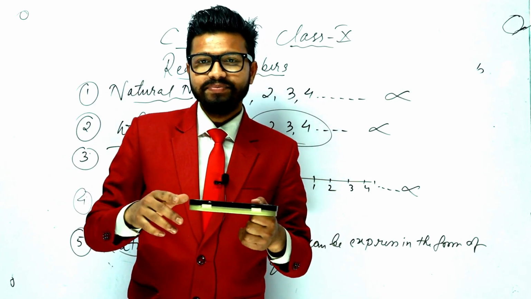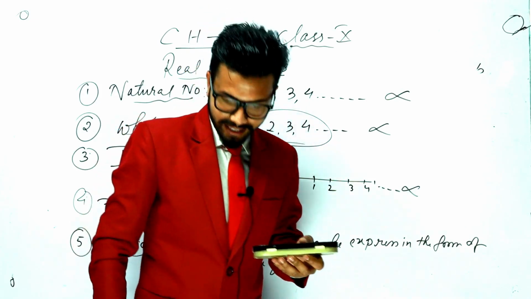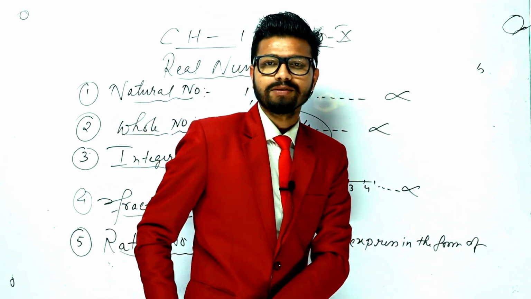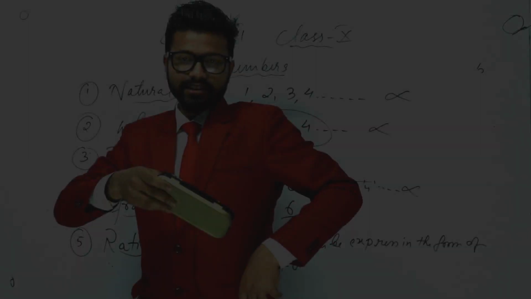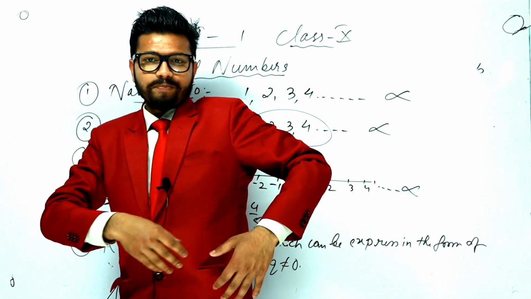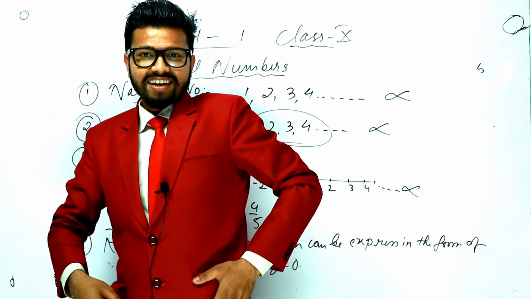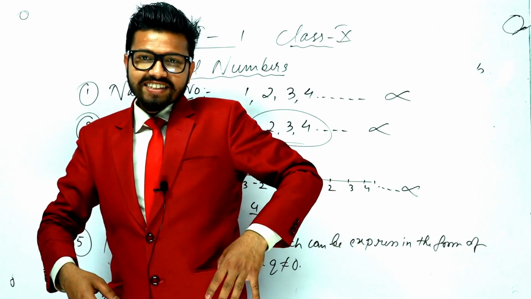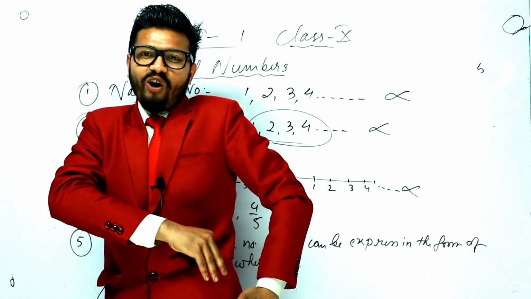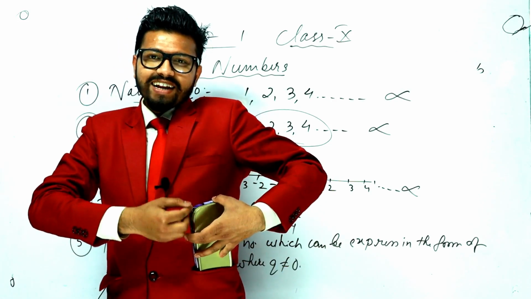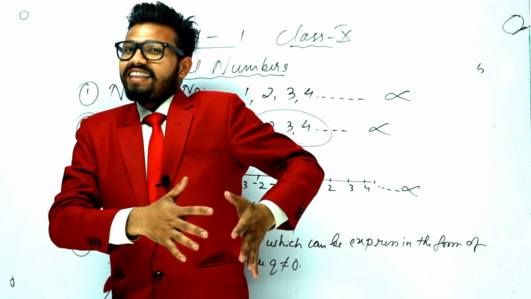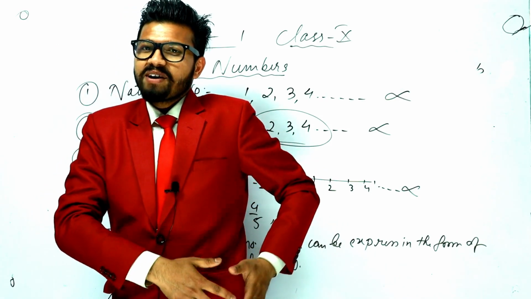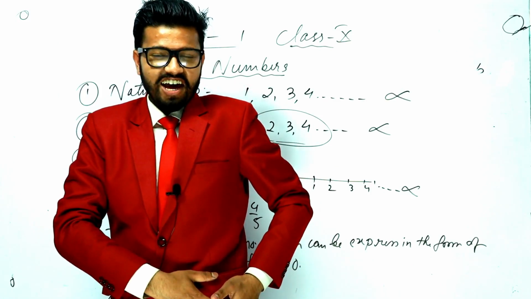Now consider one more thing. This pocket. Let me put the integers in this pocket. As you can see, the integers include all the whole numbers, and the whole numbers include all the natural numbers. That means the integers comprise all the whole numbers and natural numbers. I hope it is clear.